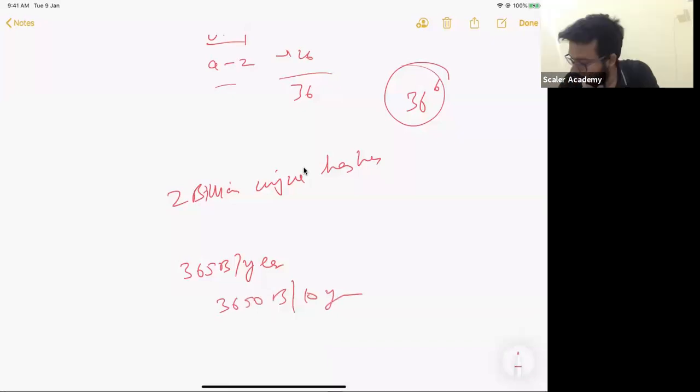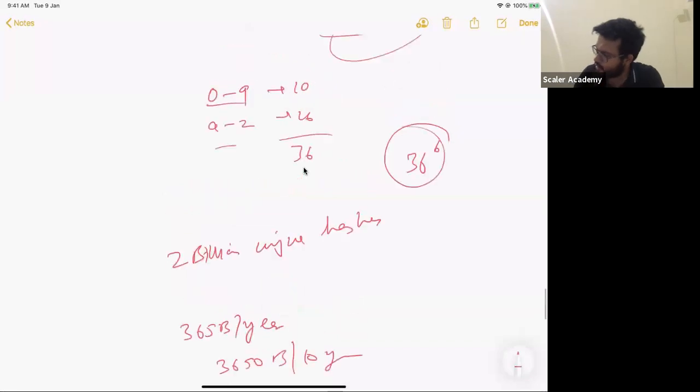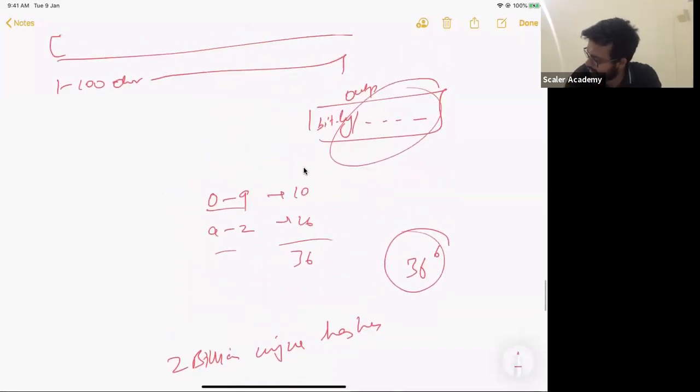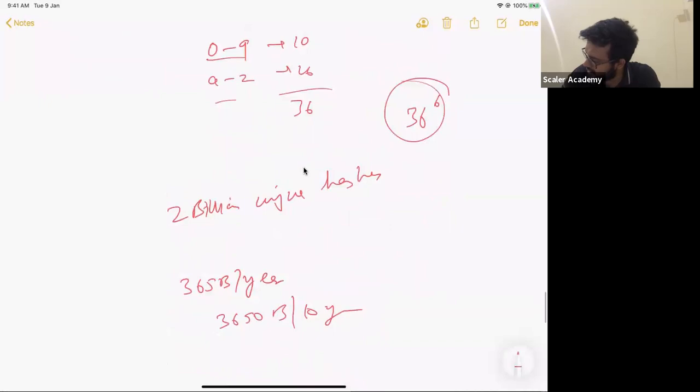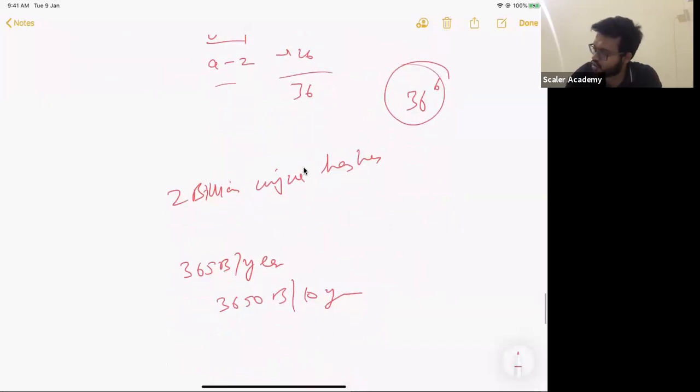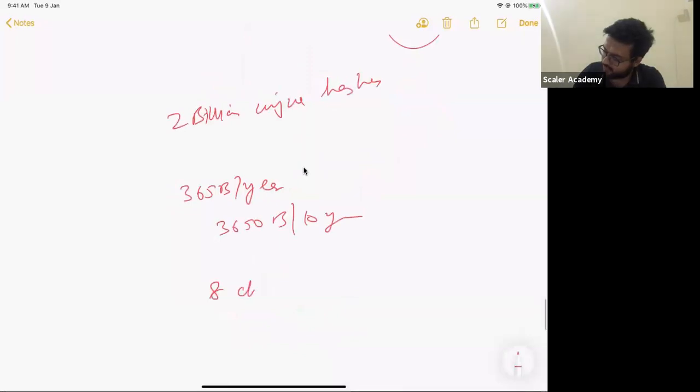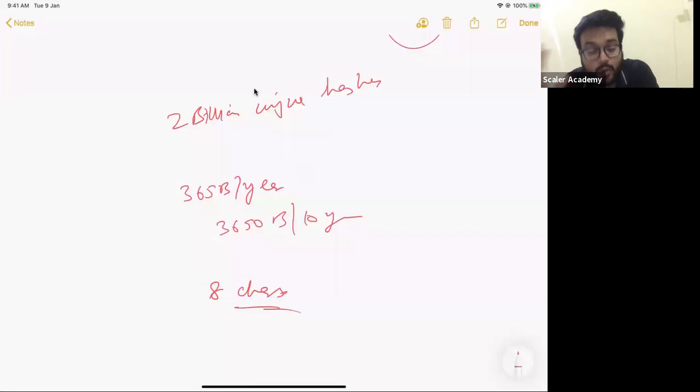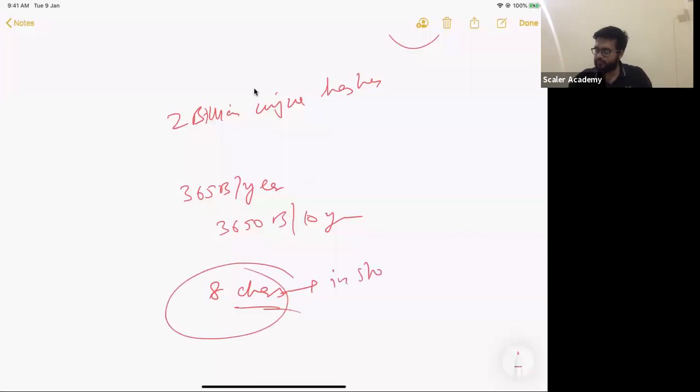Now, for this to work, our 2 billion, if we multiply it by 30 or so, gives us 72 billion. So maybe 8 characters should be sufficient. Is that right? 8 characters should be sufficient. So we can have 8 characters for our shortened URL. Is everybody with me till this point in time? In an interview, you would be required to do all these computations. Yeah, 36 to the power 8, Archit. So let's assume that you have 8 characters in the shortened URL.